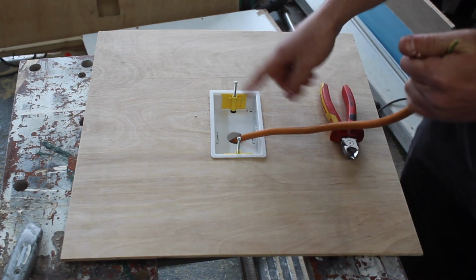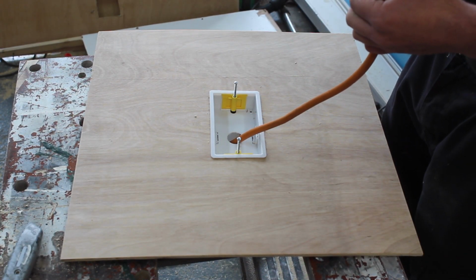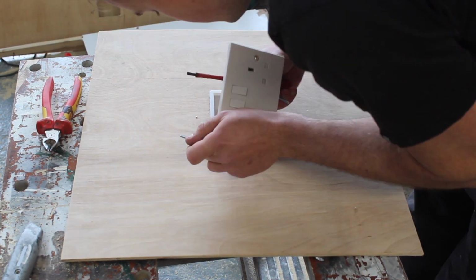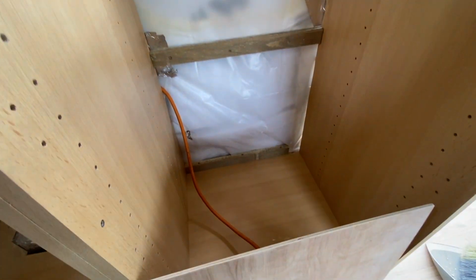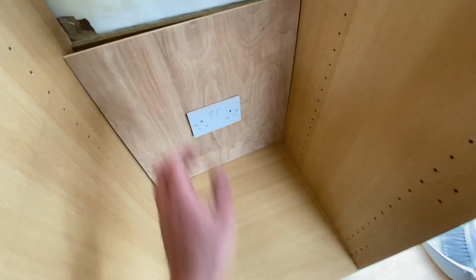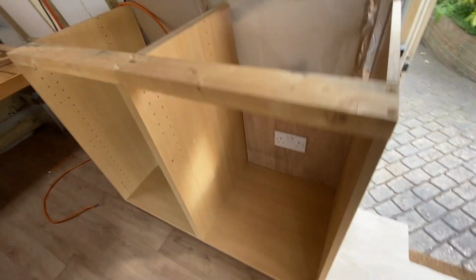So I'm putting a 230 volt socket in the back of the cupboard, and that's for the fridge and the hob igniter. As I say, there's a couple of buttons back there for me to screw this panel to, and I've got my plug socket on there for the fridge, and then we can screw that panel in. So that's the back panels screwed in.